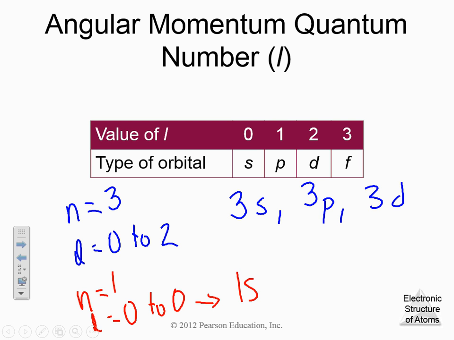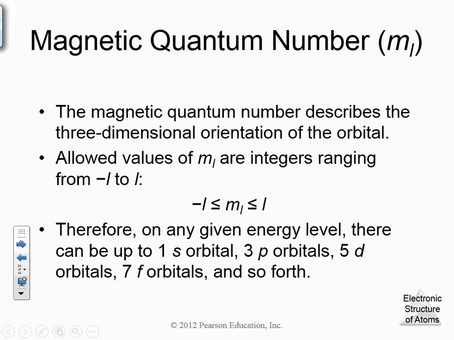S. 1s. So, the second number is the angular momentum number. So we have the principal energy or principal number, which is represented by n. We have the angular momentum number, which is represented by L. And L corresponds to sublevel. So if L equaled 4, that would represent G, because G is my next orbital after F.